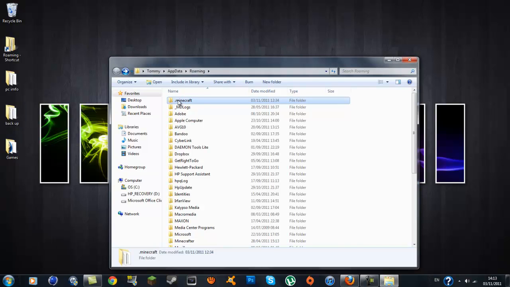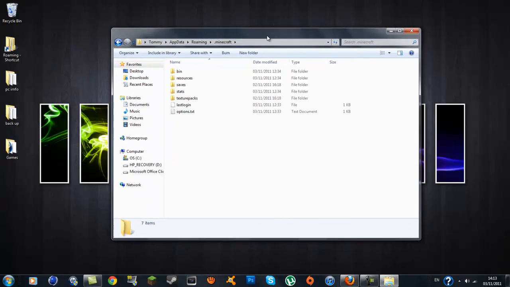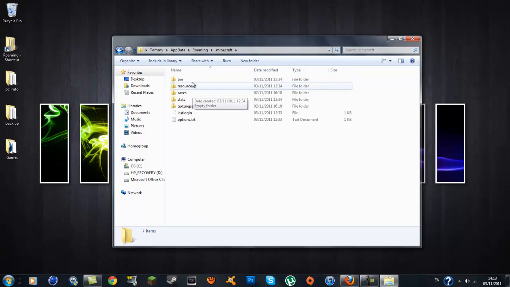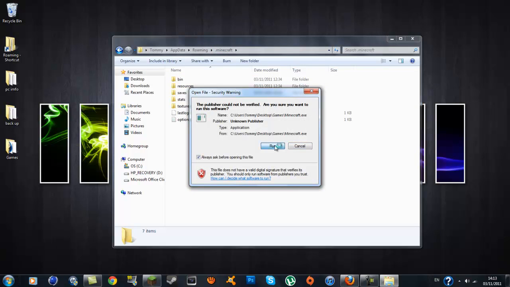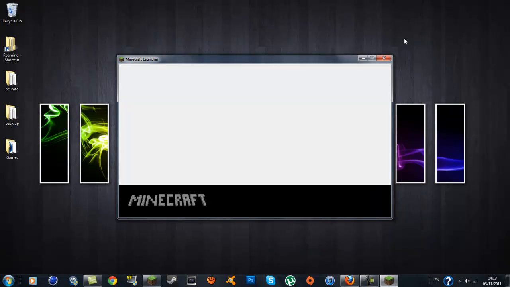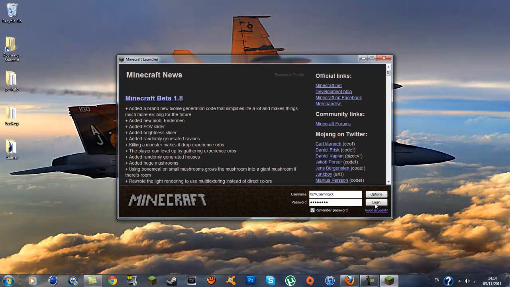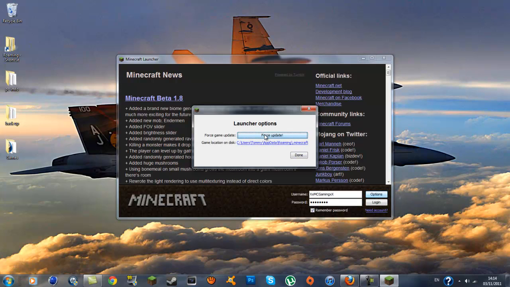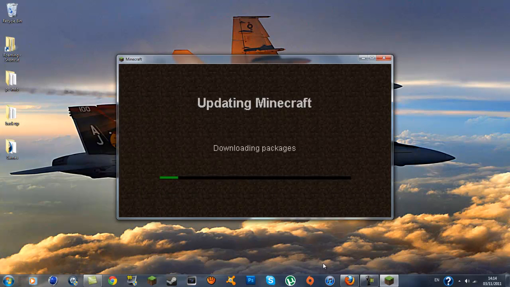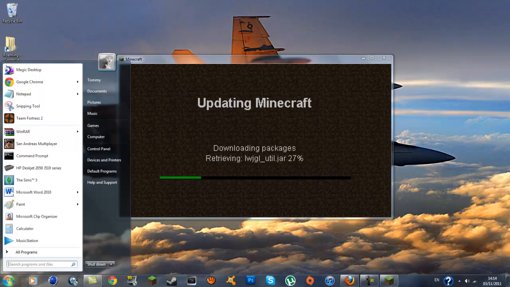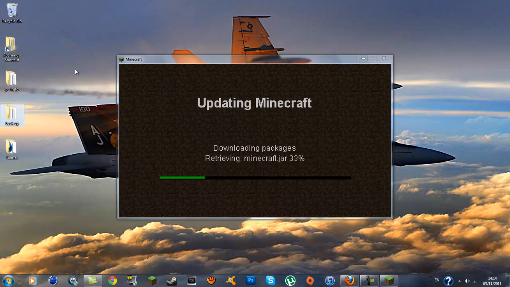So now we just want to click aside your .minecraft, and if you do have mods, like I said, they can collide. If you've just a clean minecraft.jar, all you have to do is do a force update if you want this Small Creatures mod to work perfectly. But if you do have mods, it does work too. It's just you have to be really good at installing it, and some mods do collide, like I said. But all you have to do is go to options, and you want to go force update. I've already done it, but all you have to do is click it and press done. I'll do it again, just log in, and it'll start updating your Minecraft again, giving you a brand new .minecraft folder. So once this is done, we will start installing.